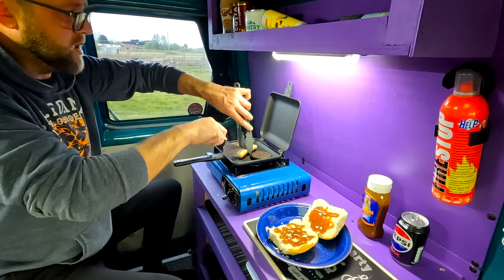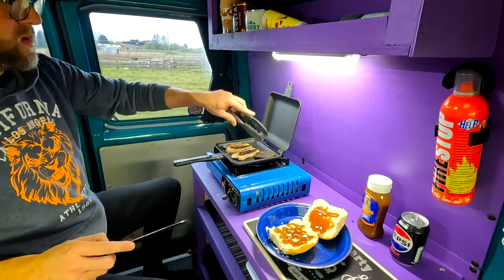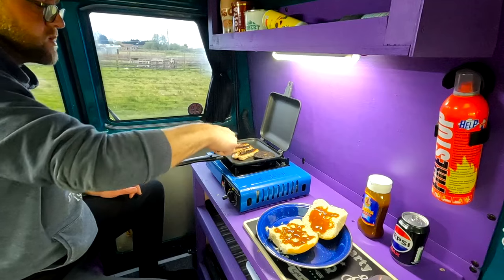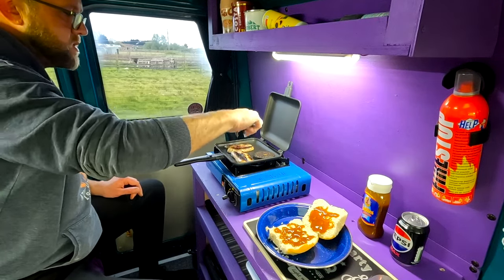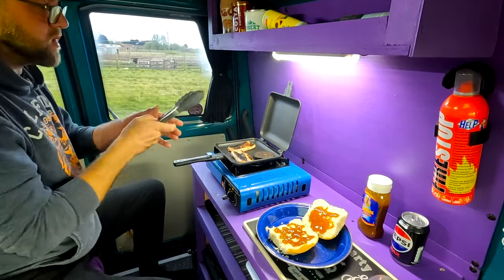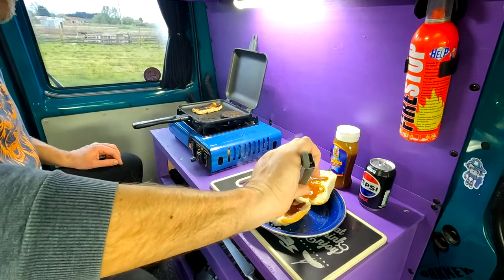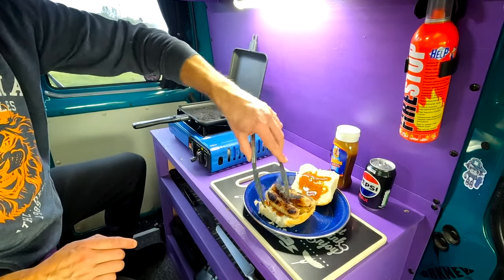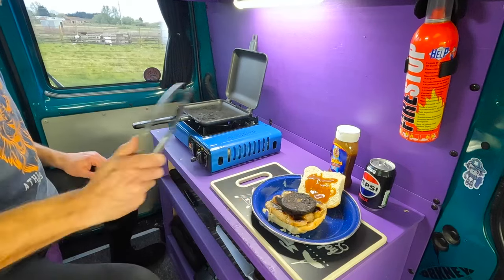Just to help cook the middles a bit, because this Ridge Monkey — even when we have it on quite low — still cooks pretty hot. The black pudding is looking good. We're getting a nice bit of charring on the inside as well. I think we are done now, so I'm going to have the sausages on the bottom — oh, that smells good! I have to overlap them a little bit, that's okay. Then let me get the black pudding and stick that on top, just like that. Nice.